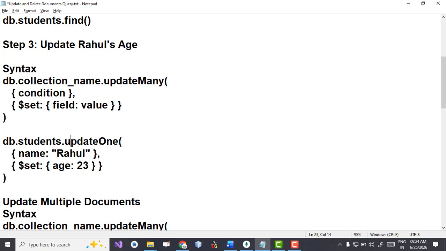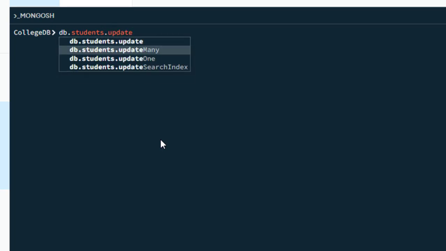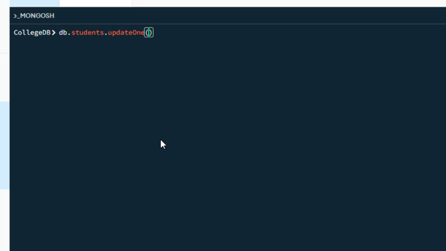So we write updateOne, then curly bracket open and close, then we write name equals to Rahul. This is my condition. I want to update the record of this student, and we use $set, the age colon 23. So now we start with this. We first write db dot, then the collection students dot updateOne, then open bracket, close bracket, then shift enter.